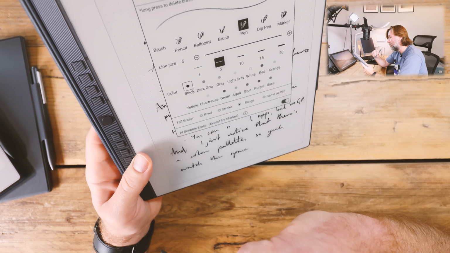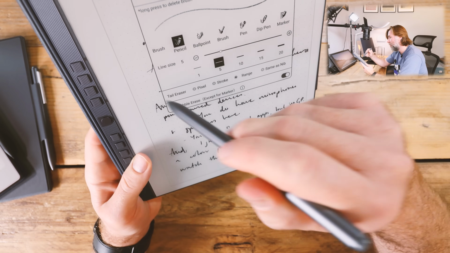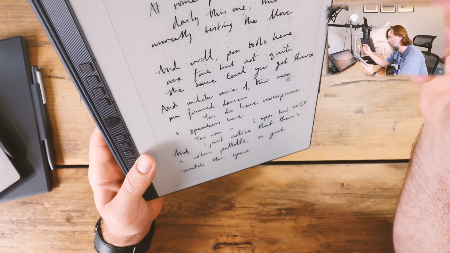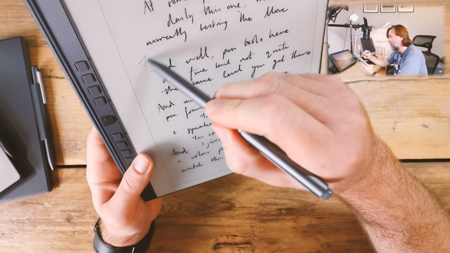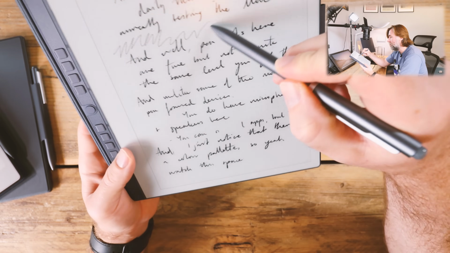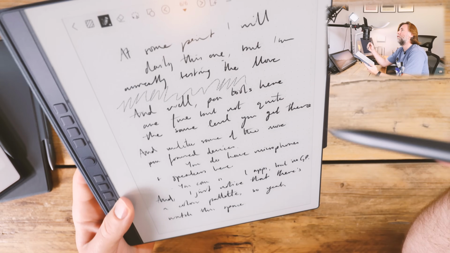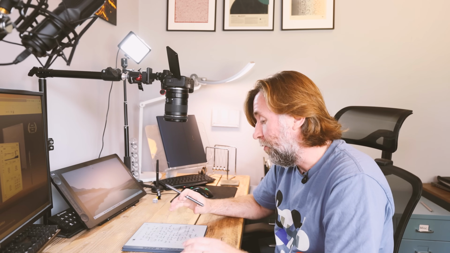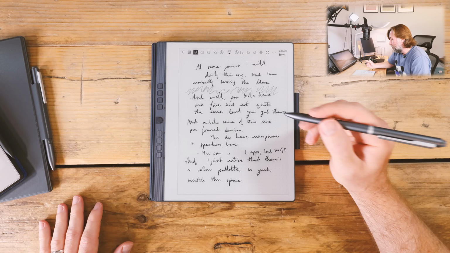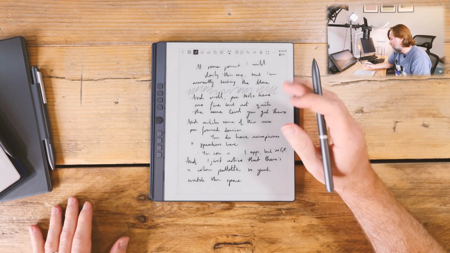And look, you can have some quick access buttons, but you still have to do the drop down to get those. And it does have a pencil, but the pencil is nowhere near the quality of the pencil on the Remarkable. If you could transplant those tools from the Remarkable here onto the Penstar, it would be a much better writing experience. So I would also recommend they work on their pen tools as well.